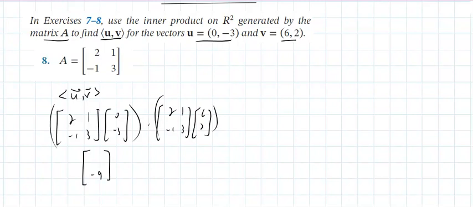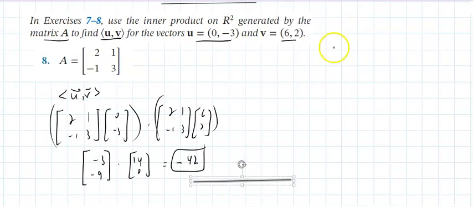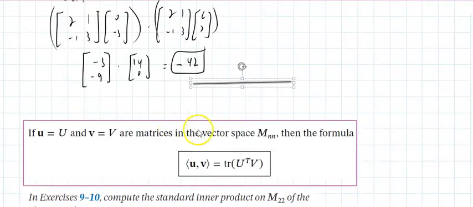My mistake. That's 0 minus 3. Negative 3, negative 9. And here you'll get 12 plus 2. That's 14. And 6 and a 0. And that would be, what? Negative 42. That's it. Plus 0. Negative 42. Done. So we just want to make sure we get that out of the way. It's not hard at all.